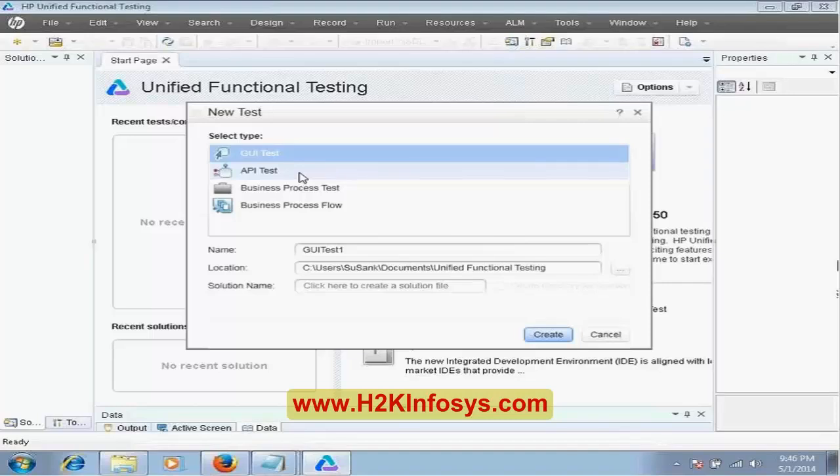What I'm thinking is it's going to catch the market very soon. It's basically the kind of framework they developed on top of UFT. You need not worry about the VB scripting. You need not worry about how to create the scripts and all that stuff. And also, it's very quick to develop the scripts. You are going to save a lot of time.